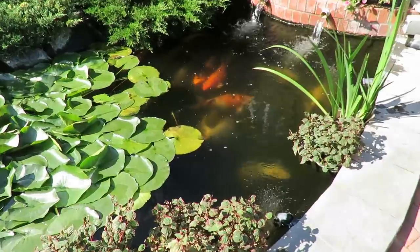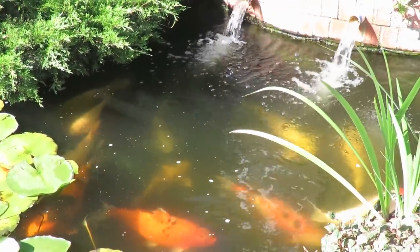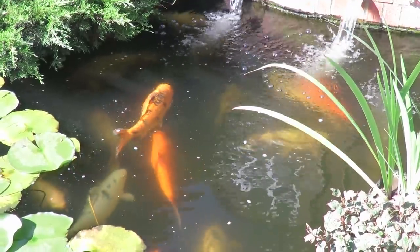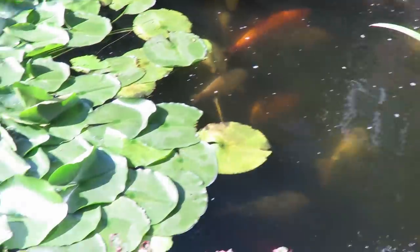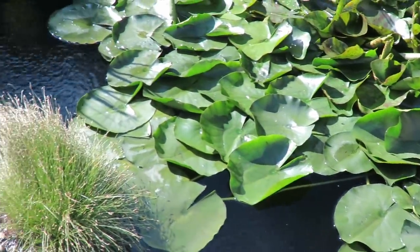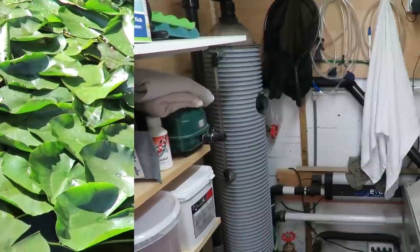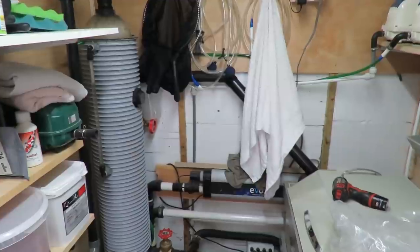Vacuuming all done. What I've done up the top is taken my inflow pipes off and stirred the water up up there - hopefully that'll push all the dirt that's settling down to the deep end. I'm now going to have a quick cup of tea just while it clears and settles a bit, then I'm going to go over the deep end once more and that'll be it - all packed away. That's the skimmer and the vacuum done.